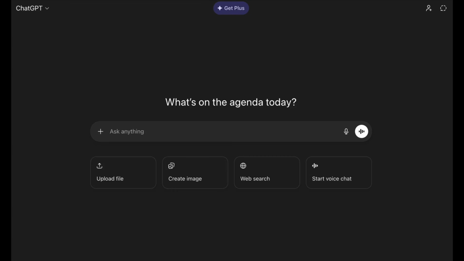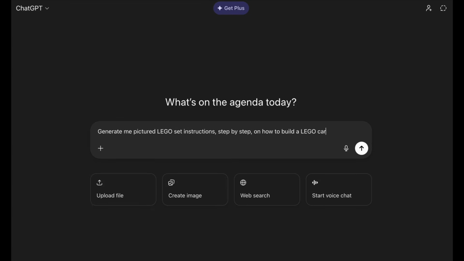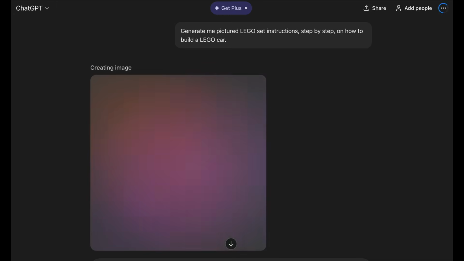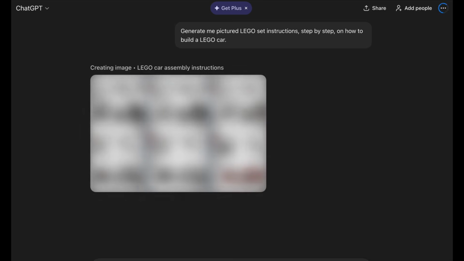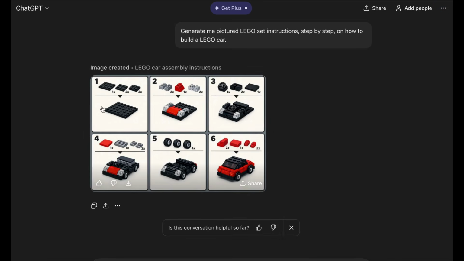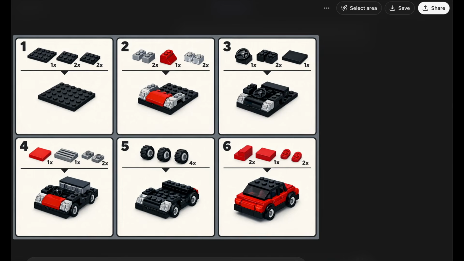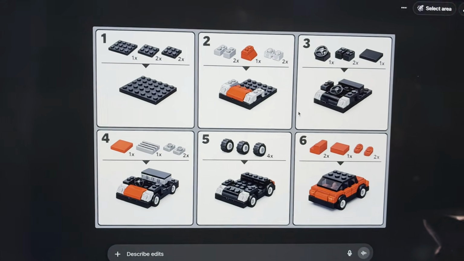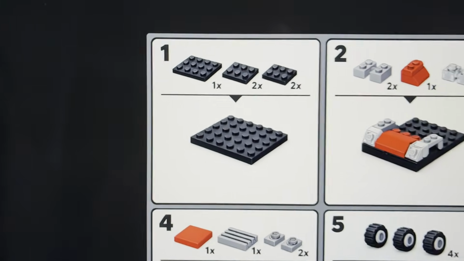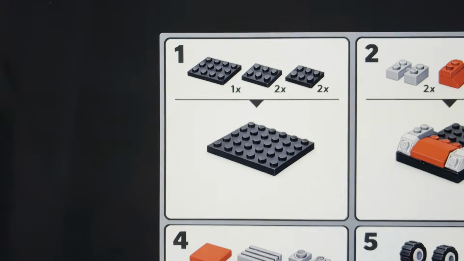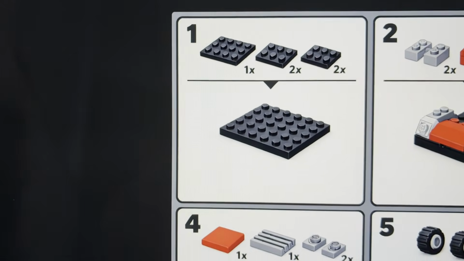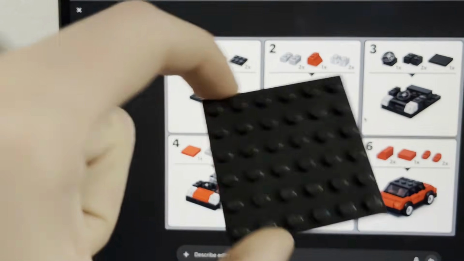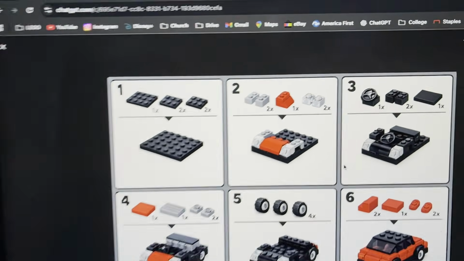Let's get into it. Similar to a challenge I did a couple years back with ChatGPT, I'm gonna do the same exact thing again, but we're gonna see how much improvement AI, specifically ChatGPT, has made over the course of those few years. So I guess this is what AI cooked up for me, and I think it's kind of funny. They have this step one that represents all those pieces to create that plate when Lego actually just makes that plate right there in one piece.